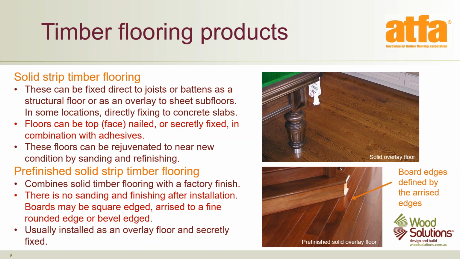Sometimes these boards can have what we call a square edge. In other words, a complete rectangular, or right angle, edge to the board. But often the board has a bevelled edge, and this means that the sharp edge is taken off, and sometimes it's just rounded over a bit. Sometimes it might be a little bit of a V groove, and this defines the edge of the board, but allows for a little bit of mismatch, a little bit of unevenness that can occur at board edges, to be disguised. If you look on the right-hand side, up at the top there's a solid timber floor, which is smooth from board edge to board edge because it's been sanded on site.